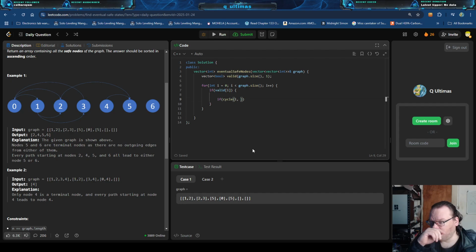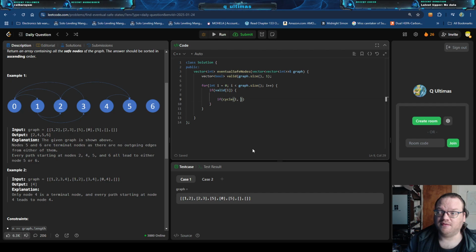Basically, all paths have to lead to safe nodes. If any path along this thing does not have a safe node, it's considered an invalid node, right?